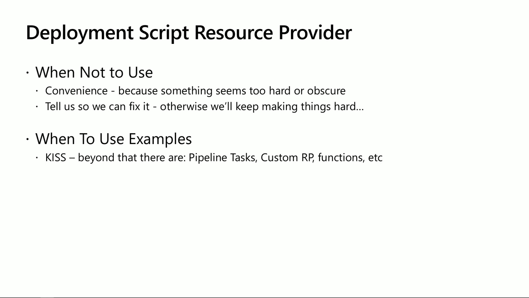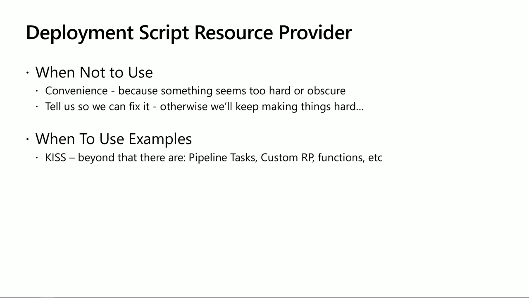When you get into the more difficult scripts, think about the other avenues that are out there. So you can run tasks in the pipeline. And actually the script that I'm going to show today, last time I demoed it, it was part of a pipeline task and it worked just fine in my overall deployment. So think of those things because it'll be easier for you to debug and manage those scripts likely outside of a template. The custom resource provider is another option.